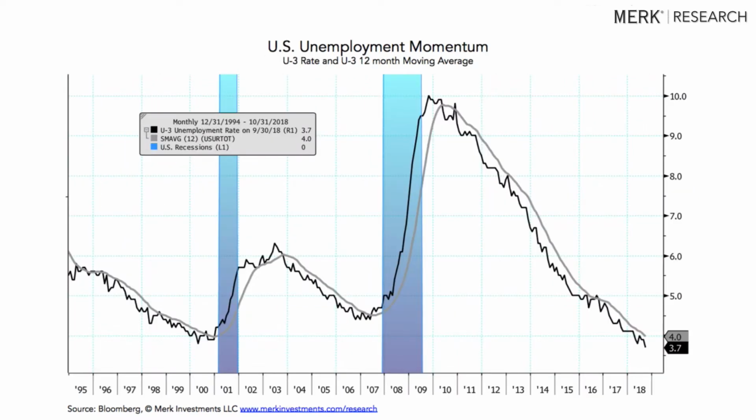Then turning to the labor market, so the U3 unemployment rate that came out with last Friday's jobs report, that ticked down 0.2 from 3.9 to 3.7. That was a greater decline than what was expected. It was expected to go from 3.9 to 3.8. It's come down to 3.7, so that's certainly a new cycle low, and a new low going back to the late 1960s.